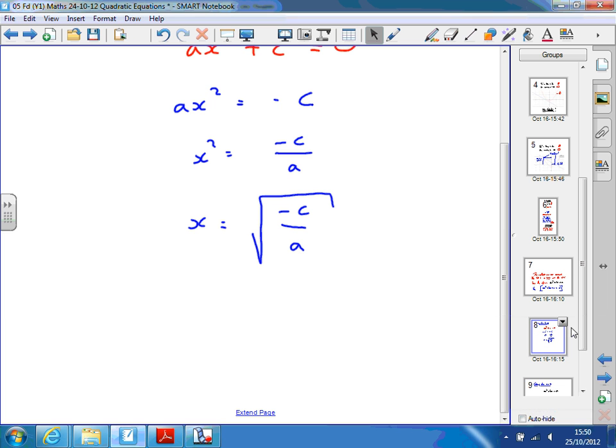Think about this for a minute. When I square root a number, I'm after a number that when I multiply that by itself, it gives me that value. So when I square this number, whatever it is, the square root of minus c over a, I'm going to end up with this value here. Whenever I square this answer, whatever it is, I'm going to end up with that. That has to be positive, because whenever I square a number, it's always going to be positive. So the first thing to recognize is that this must be positive.